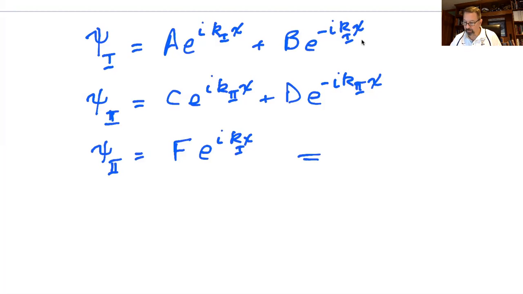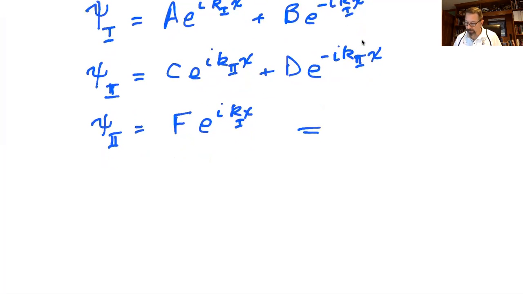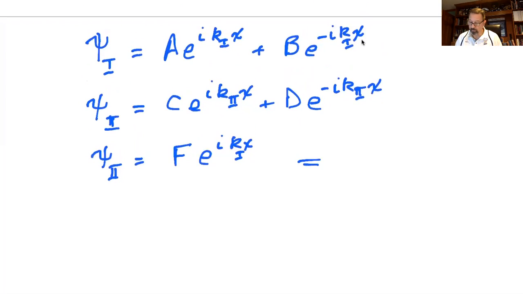All right, here's the next thing you'll be doing a lot of in differential equations next year, something called boundary conditions. And remember, we said these wave functions have to meet a couple criteria. We said that at the boundary, the wave functions have to be the same. And so we're saying that these two guys have to be the same at x equal to 0 and at x equal to L. We also said that the wave function must be normalizable.